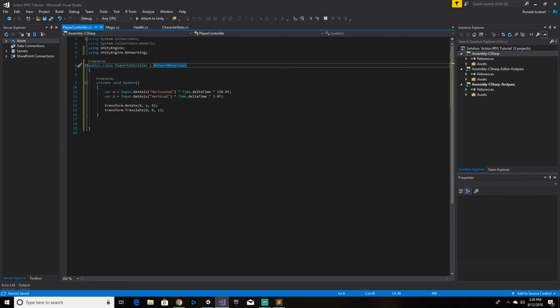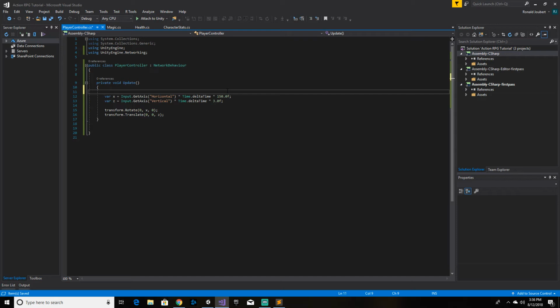And the only thing that we need to do at this point is throw in an if statement at the beginning of our update. And we're going to say if this is not, or not, isLocalPlayer.